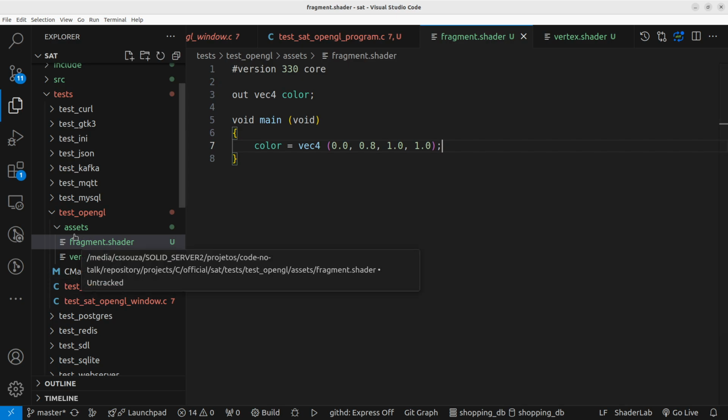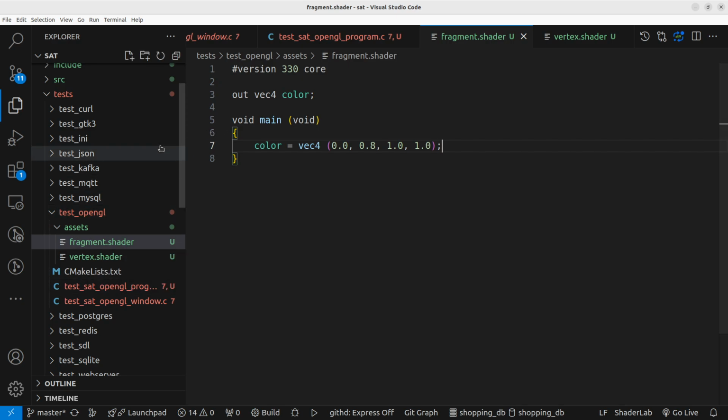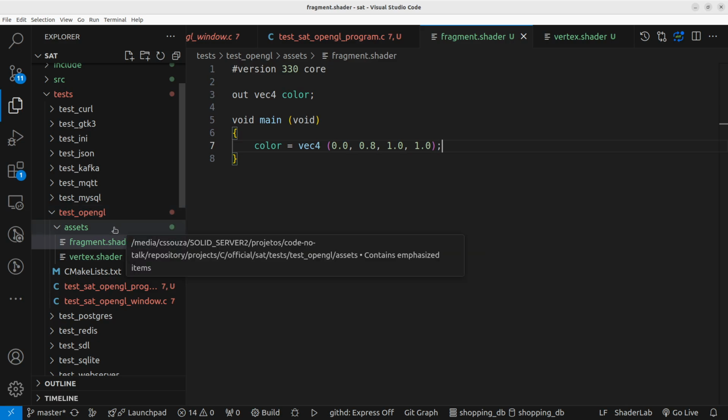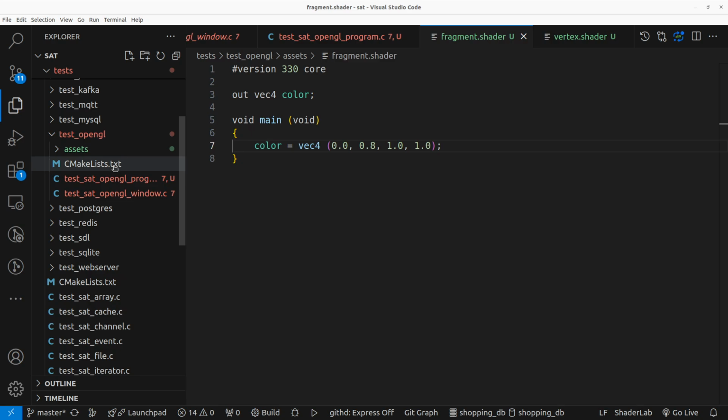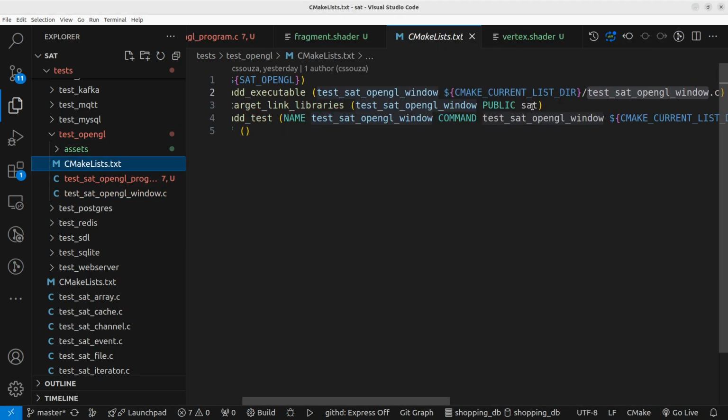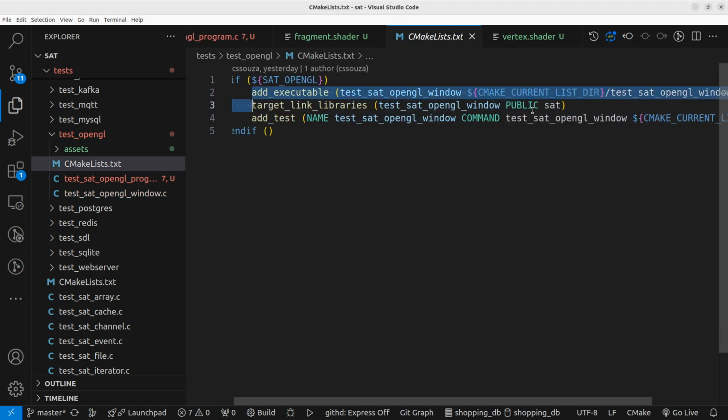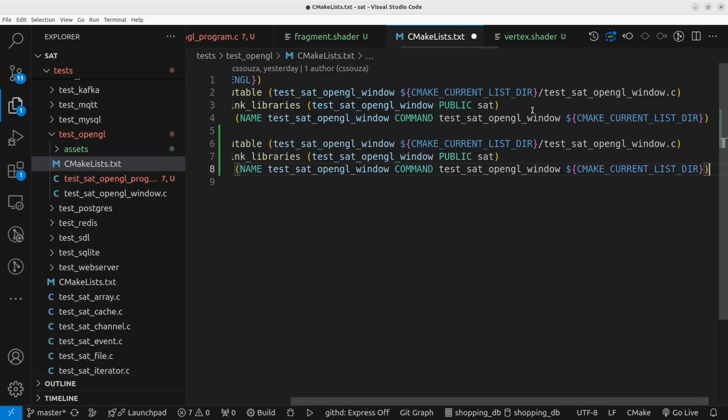It won't sound great in this presentation, but I promise you in the next videos it will be very nice to see those things working. Nice. And the test is quite simple as well, but I need to put those guys here in the makefile. This guy here. This last one I change to program.